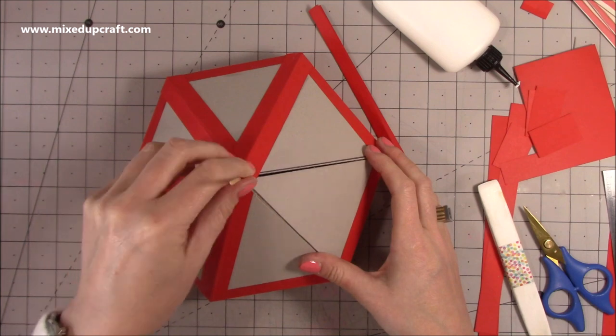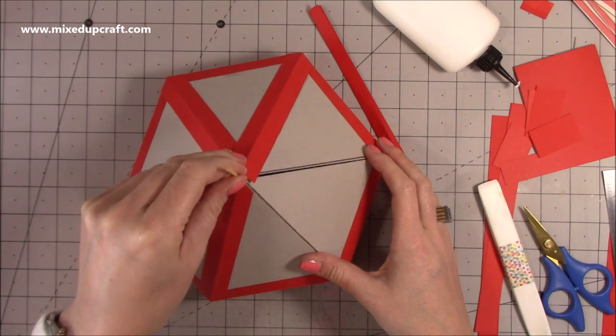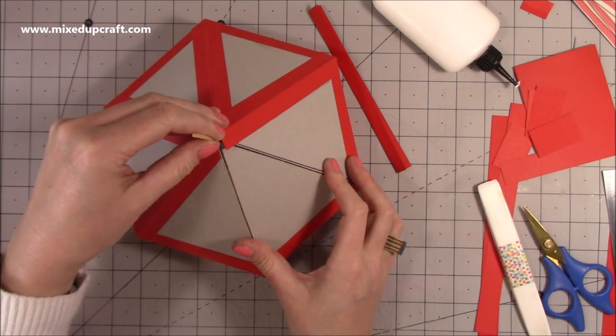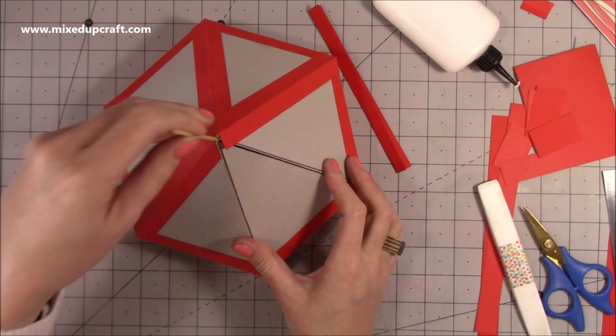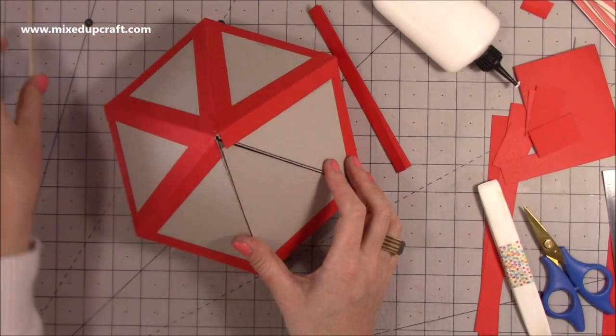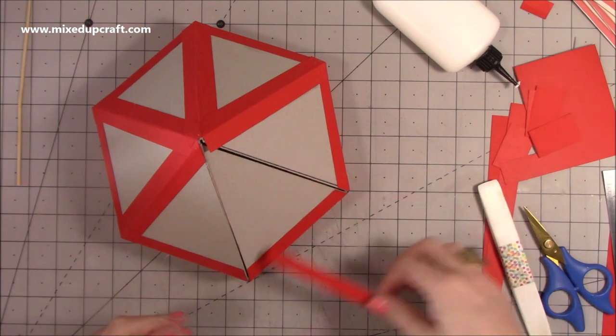You might have to stick something in there now, just so you've got it ready to be able to attach your flag. You can trim it and cut it from inside if you want to, because once that last one goes in, you're going to be sealing both sides. But I think I'm going to have a nice enough little gap there just to pop that through when I do need to. So I'm just going to carry on now and get the last two bits done.